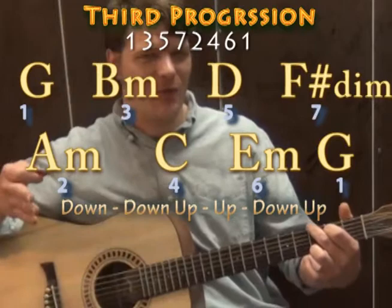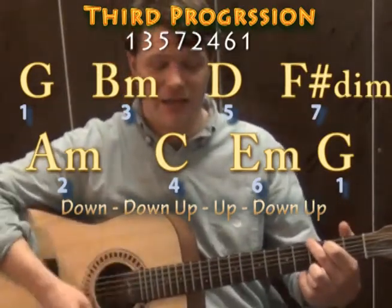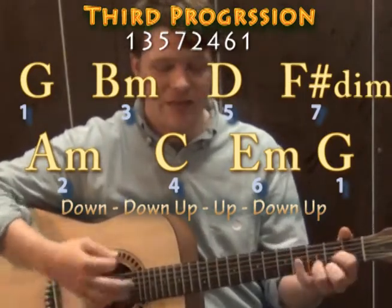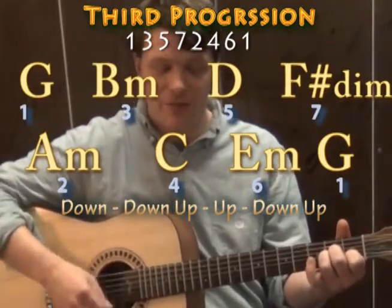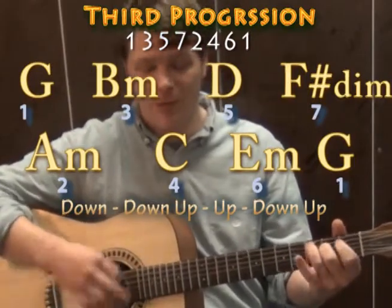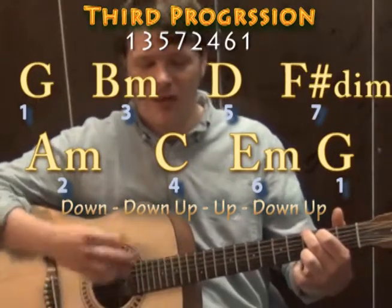So that could be an interesting way to move through your song too, doing a G, down, up, down, B minor, down, down, up, down, D, F sharp diminished, B minor, C, B minor, G, each with downs.